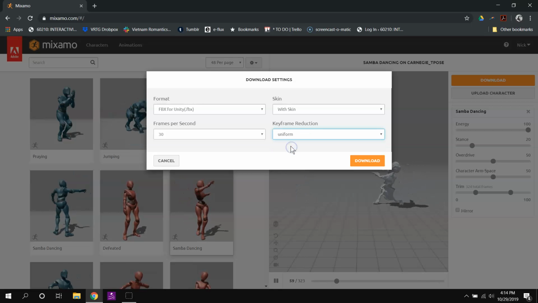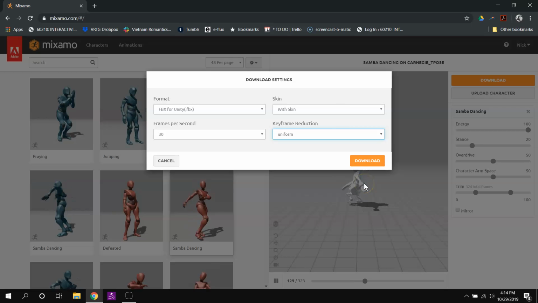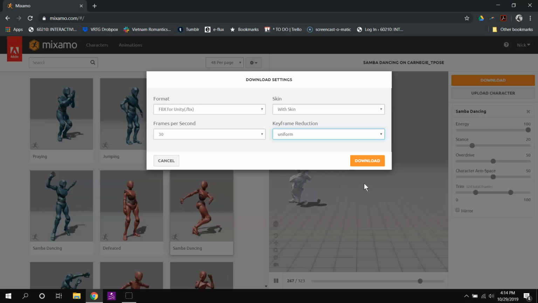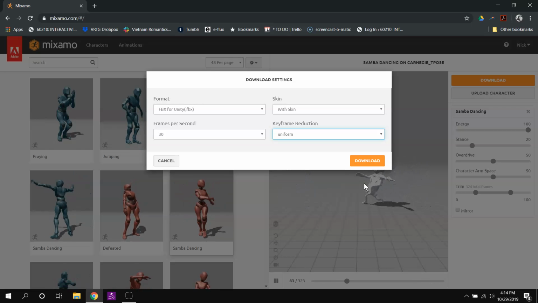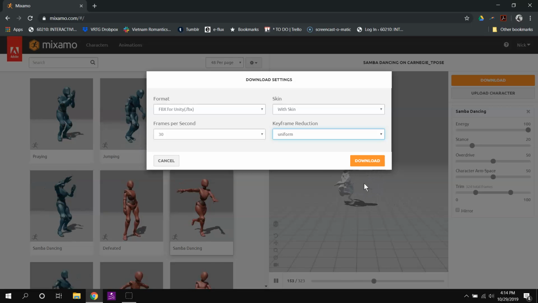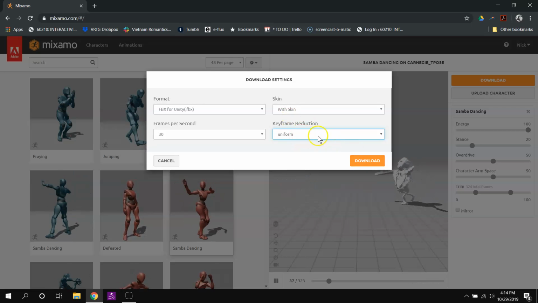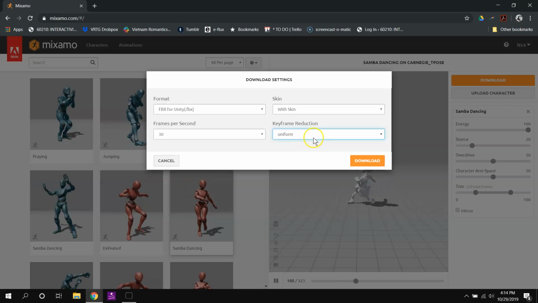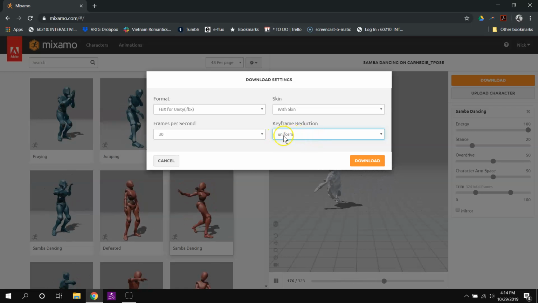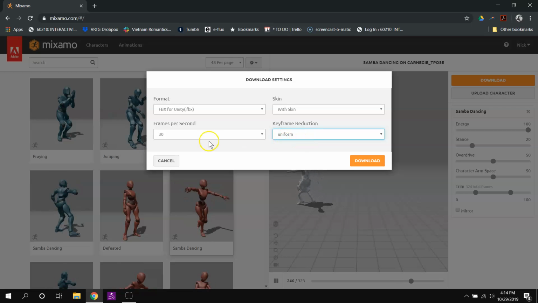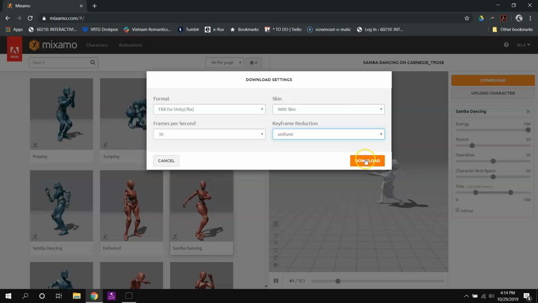We can add keyframe reduction. So motion capture data by default will have a keyframe every frame. So it's very dense. And you actually don't need to use keyframe reduction in most cases, but if you ever would want to go back in Blender and change the animation, you'll want to use keyframe reduction. So it'll sort of try to figure out how to tween the motions so there's not a keyframe on every frame. But besides that, I'm going to leave this be, and I'll hit download and save it to a folder on my computer.